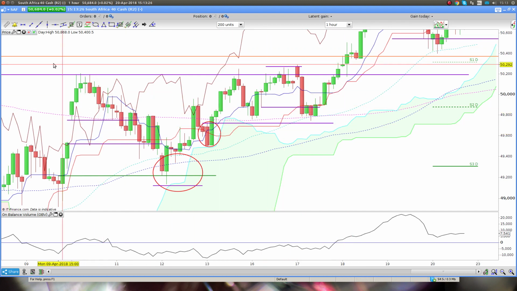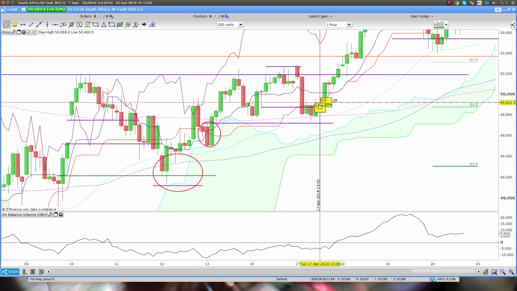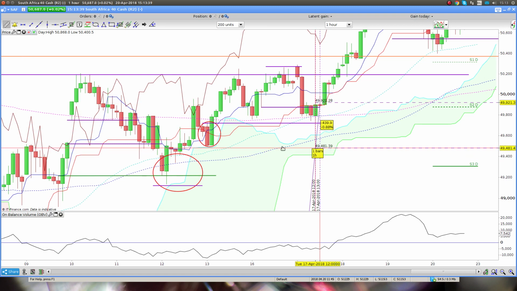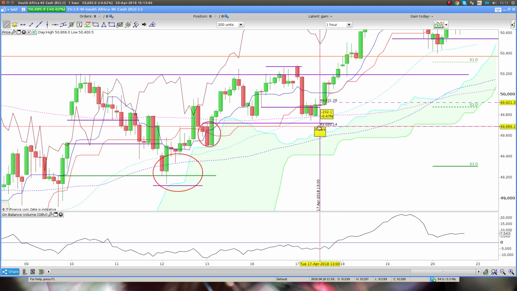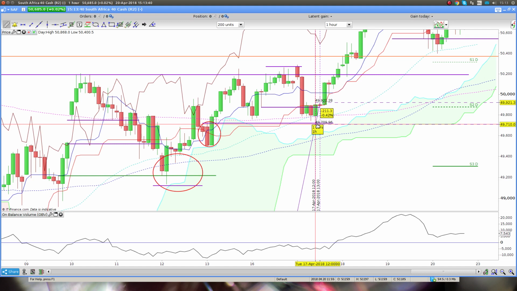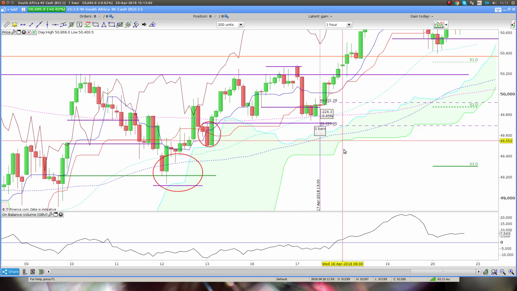You're above the cloud still. You're on the 200, so you could take it there. And for this one, you're either going to have a very wide stop below the cloud, or you're going to have below the previous low, okay? Or if you really want to just keep it aggressive, just stick to sort of below this pin bar, somewhere around there.